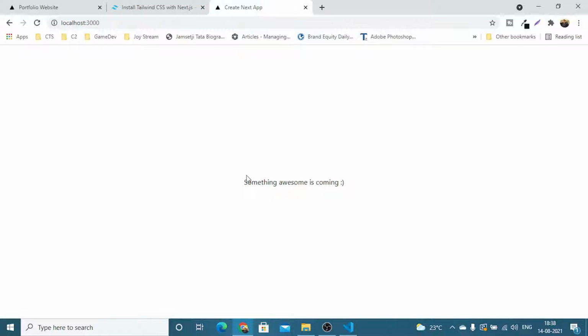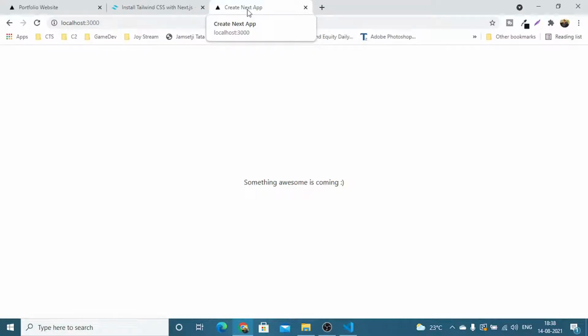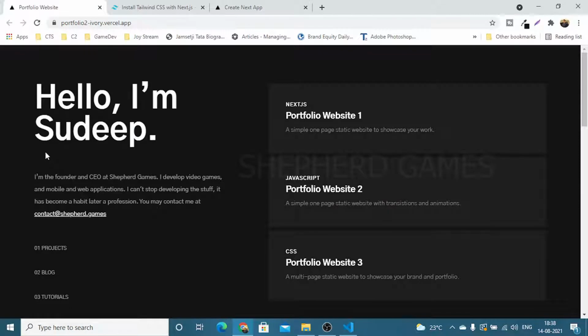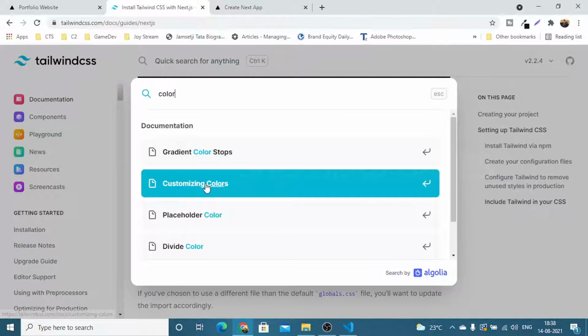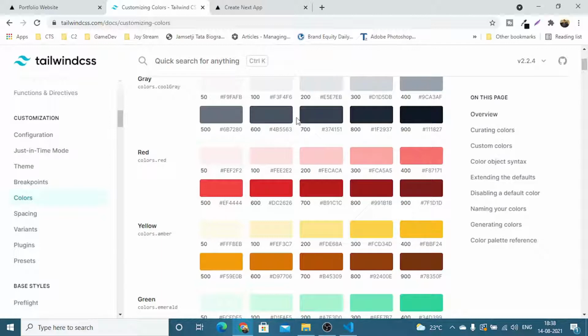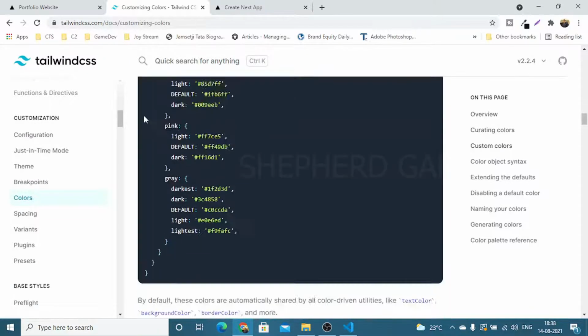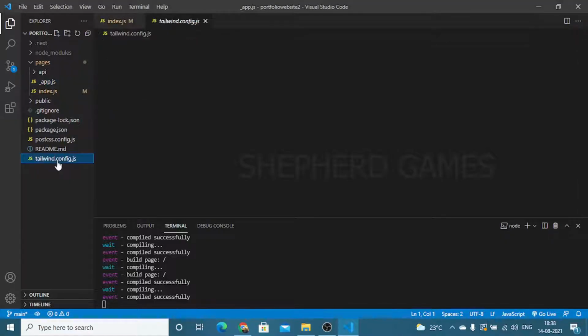Right? So if I go to _app.js, you can see TailwindCSS is added. What I want to do is have the background of this color, and in TailwindCSS we do not have this color. So if I go to colors, gray, we have all these options, but the exact color we do not have. So for that we'll have to add our own custom color in the tailwind.config.js. So this is the file.